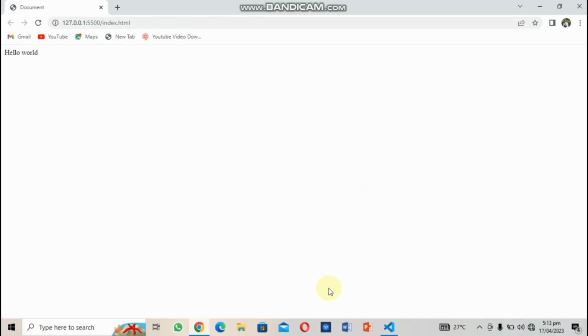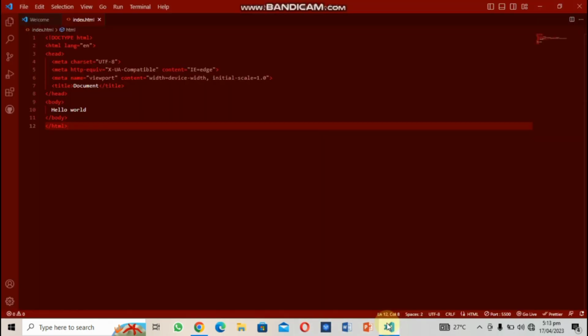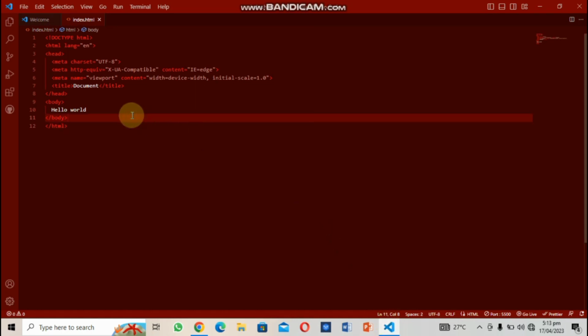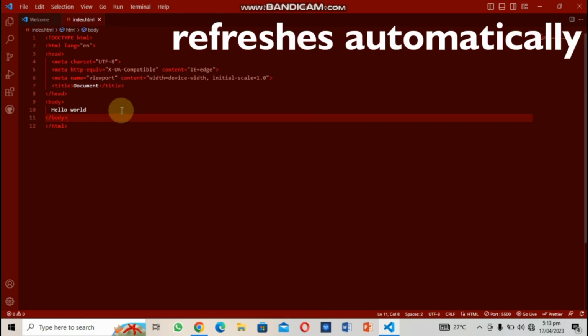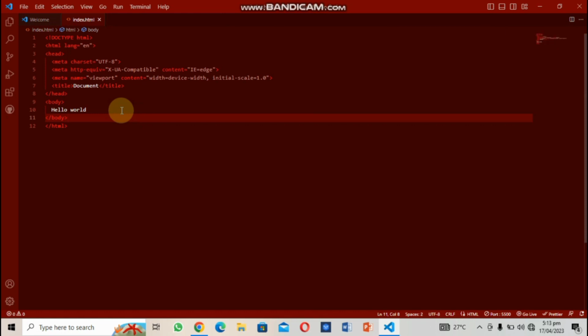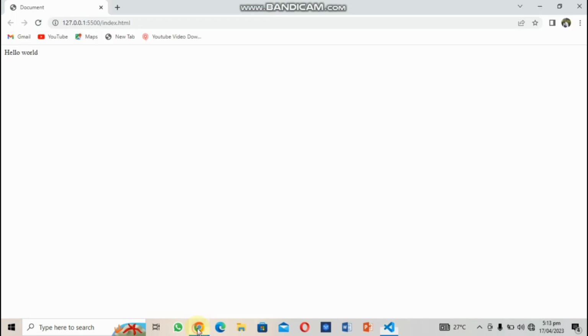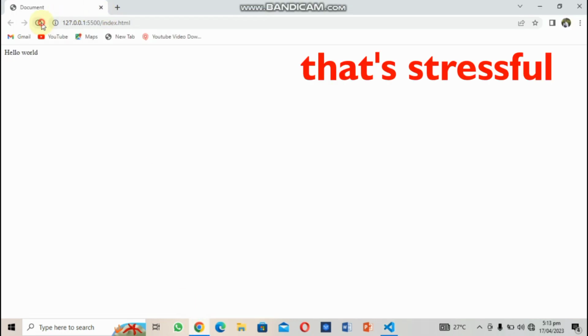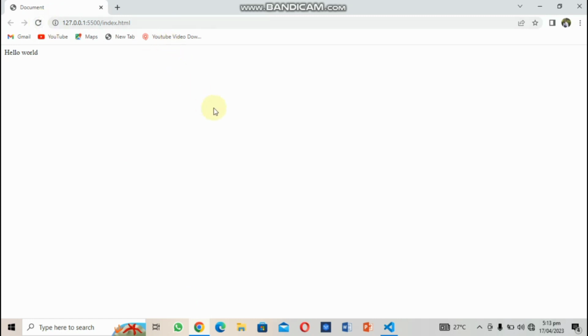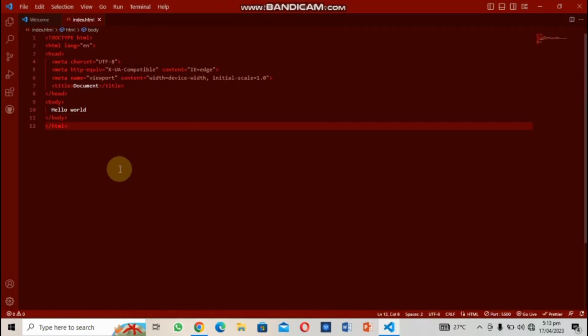Now one beauty about Live Server is that anytime you make changes to your document and save it, it will automatically be refreshed on your browser. You don't have to manually go to the browser and click on refresh every time. Anytime you save the document on VS Code, it will automatically be rendered here.